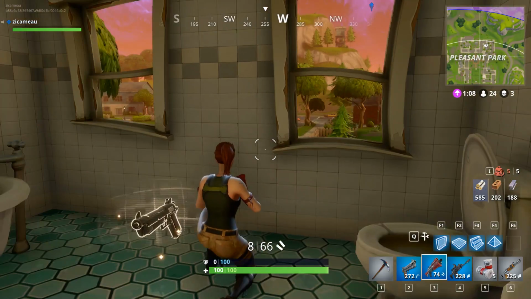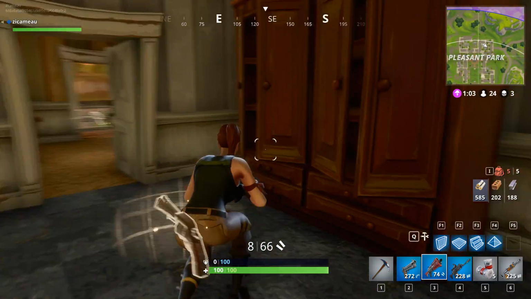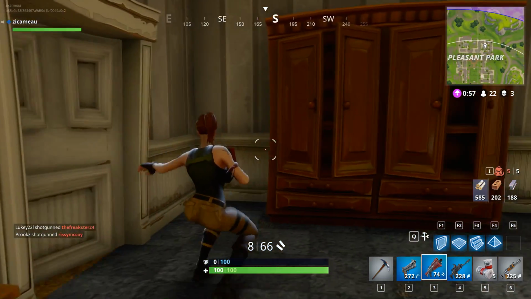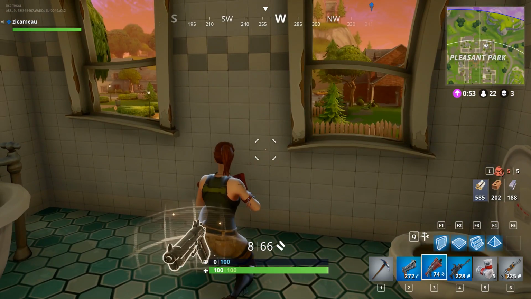Man, we're doing pretty good today, I gotta say. We screwed that guy up right there. The tiered weapons really make a difference a lot of the time in this game. Let's close that door. And we'll close this door too. We'll just keep an eye out here for people.